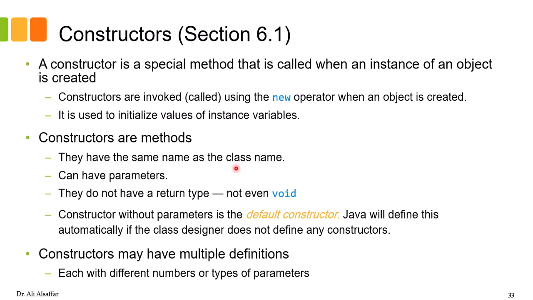Now here one point I would like to clarify. Remember, before we did not have constructors, so how does the compiler know to call a constructor? By default, there is a constructor, but we don't see it. The system will include it for us. It's called the default constructor: a constructor without parameters. Lastly, constructors may have multiple definitions. You can define as many as you wish.